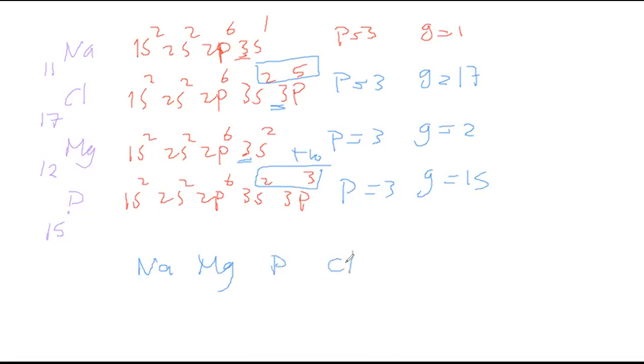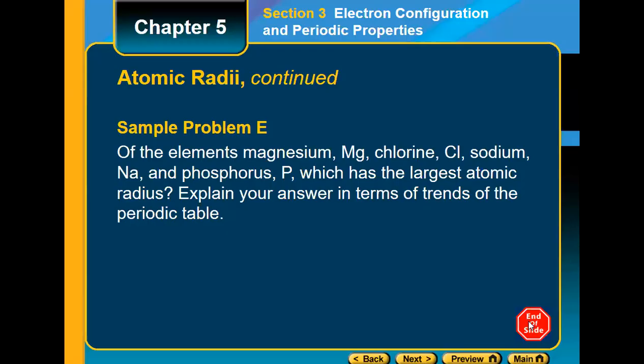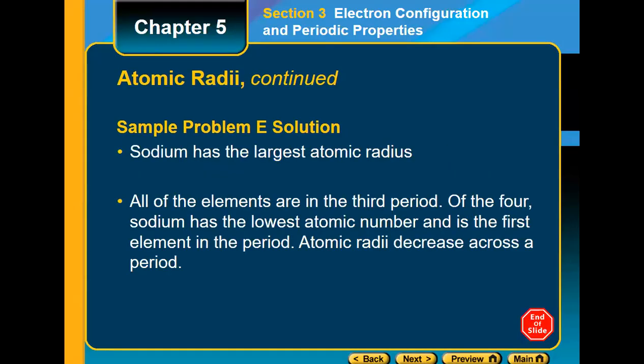So regarding this, we're gonna find the arrangement of the atoms. As they are in the same period, once we move like this, the atomic size will decrease. So we're gonna find the largest one is sodium and the smallest one of them is chlorine. So that's how we could predict the atomic size of an atom in the periodic table. Okay, so then let's check our answer. We said sodium is the largest.